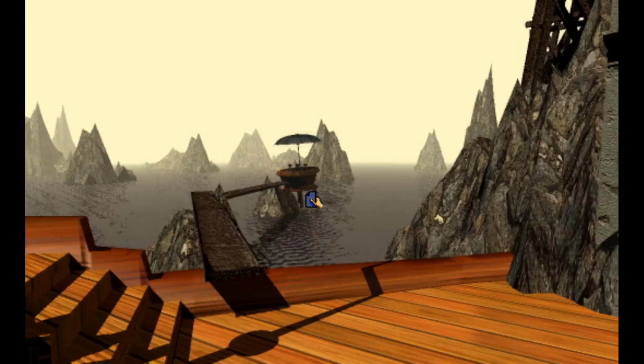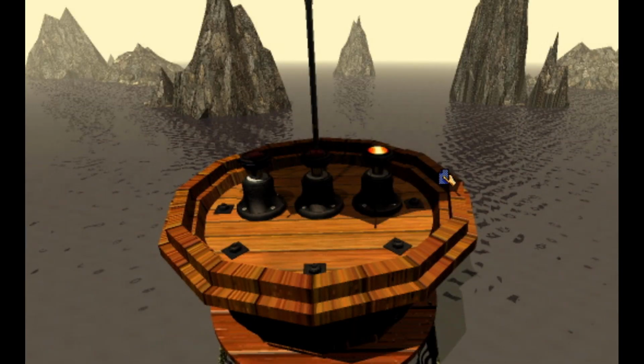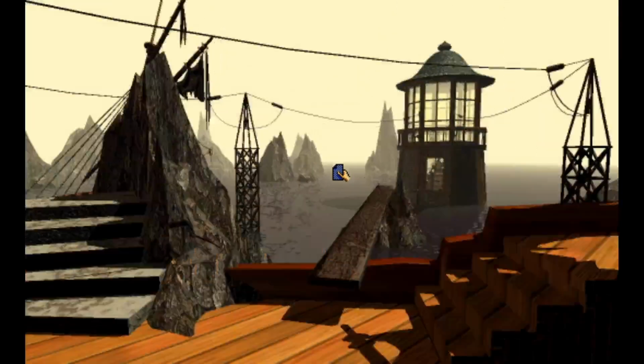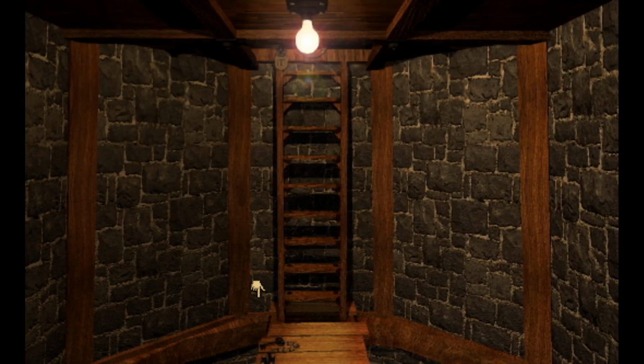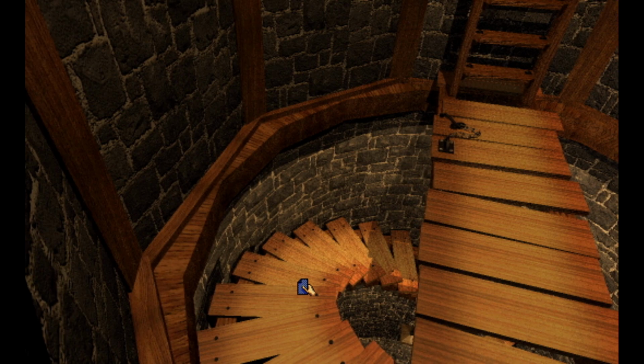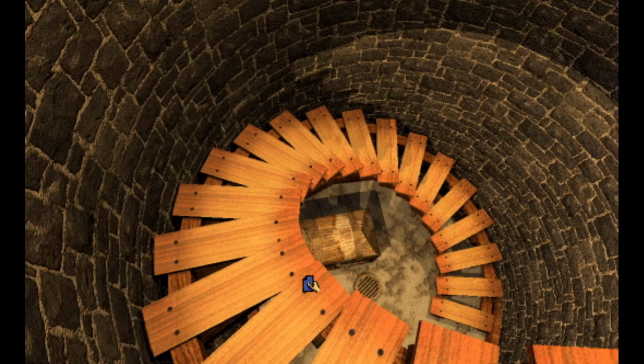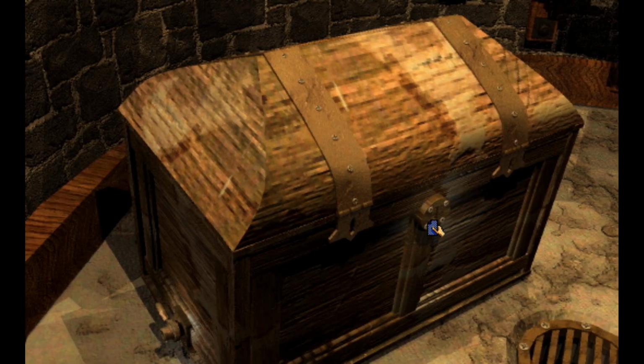So then if we pull the third pump. Aha, yes. This does have a lowerable water level. Okay.